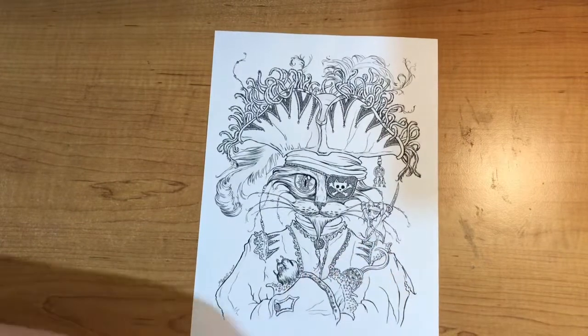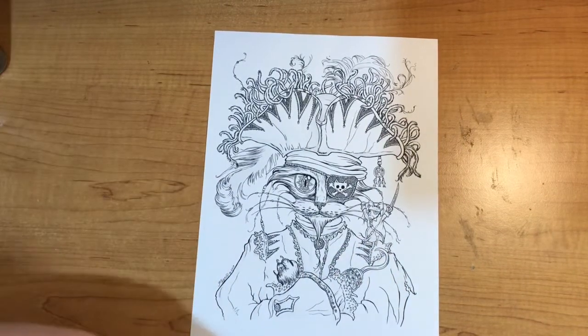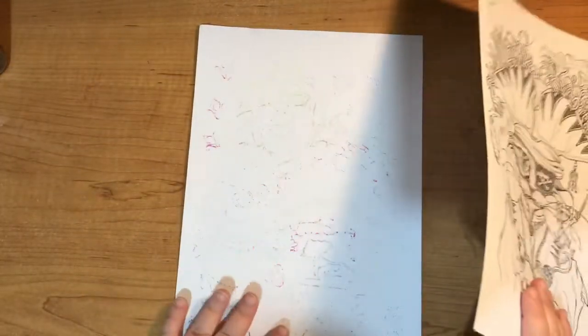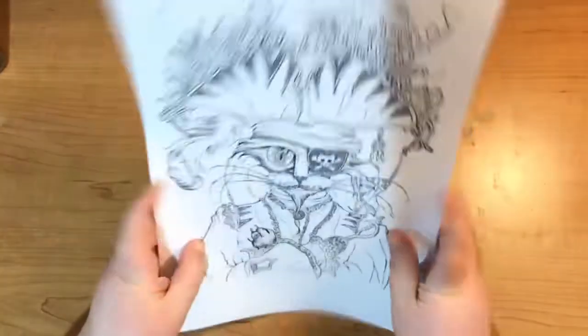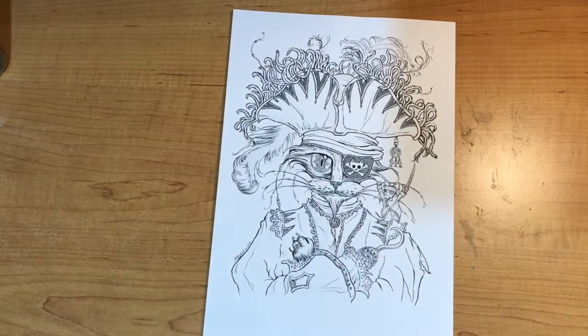But we're going to go ahead and, because I'm going to be using alcohol markers, I just want to protect my table. So we're going to put a sheet of blotting paper underneath. And I have Pro Markers, Spectrum Noirs, Arteza Everblends. And yeah, we're just going to go with it.